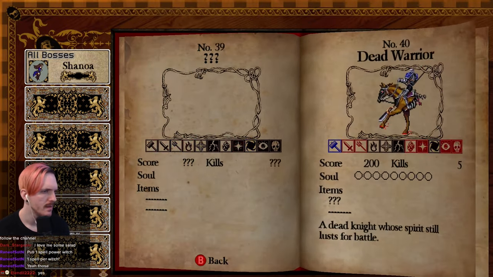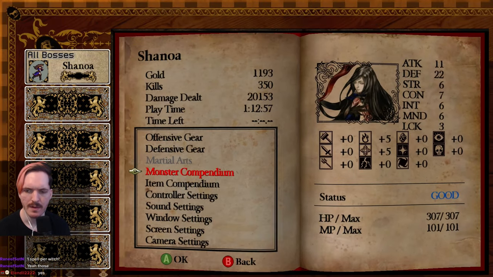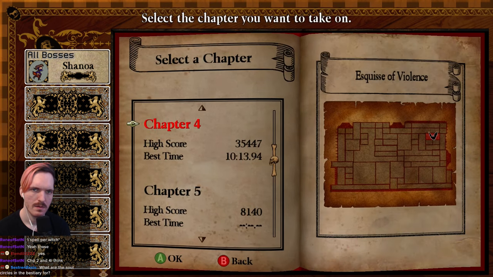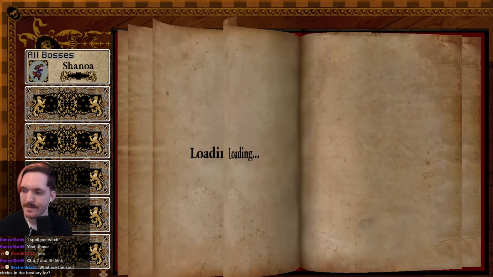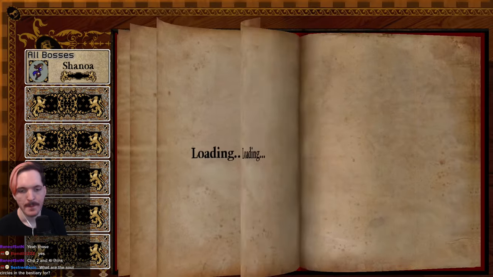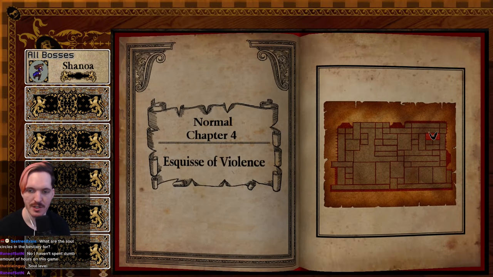Where are they again? They're in this level, right? They're in chapter 5, right? Am I 2 and 4? Two and four, you say? Well, let's go pick those up, I guess. Might as well max out Shinoa while I can. This is basically a casual playthrough anyways. I'm not trying to speedrun or anything. I'm just trying to finish to chapter 6.